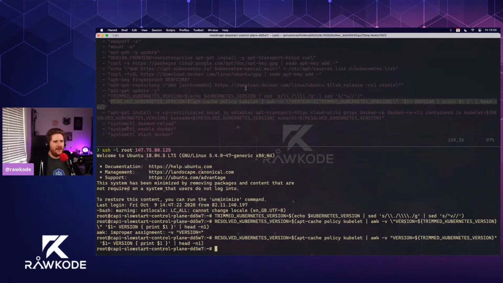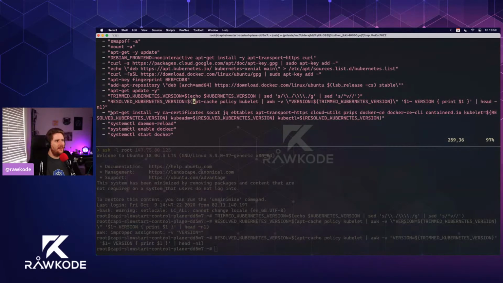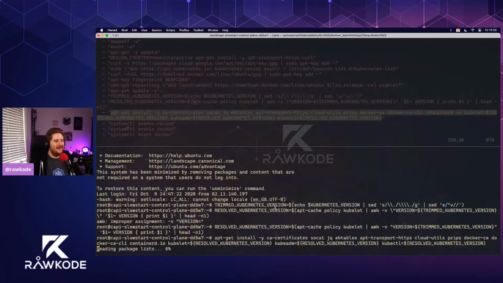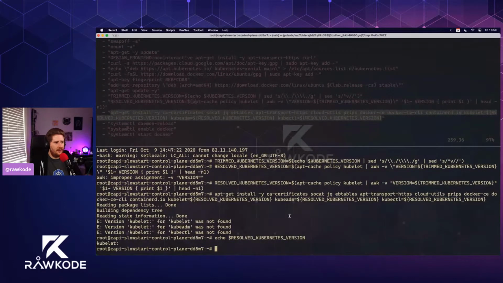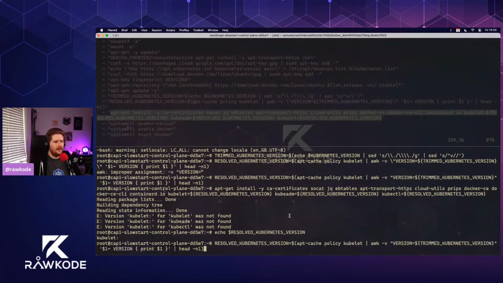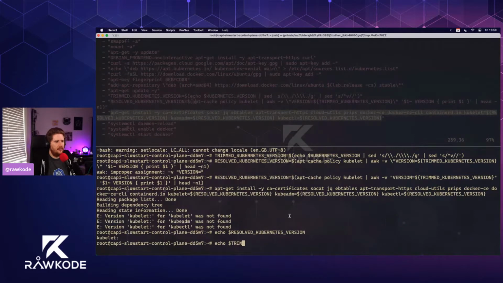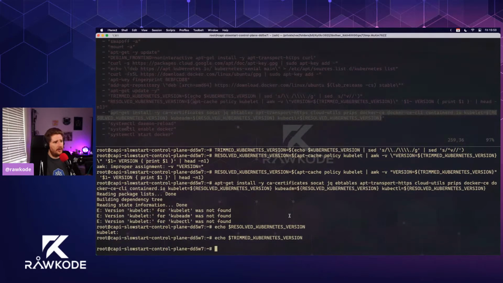I'm going to provision this manually just to make sure it works. And is my resolved Kubernetes wrong? Oh, it's still wrong. Do I have it trimmed? Oh, right. Why did the trimmed not work?